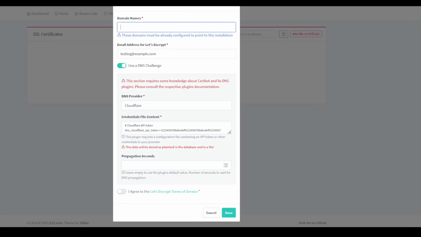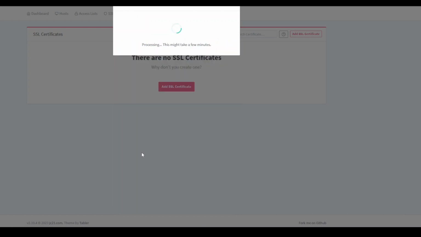We can put in our domain. So we're going to have home.codingofz.com, and then we're also going to have *.home.codingofz.com. So we get our two domains in there. We're going to update our token, and I found with Cloudflare, it needs propagation of 120 seconds. Seems to work most of the time. You can leave that as default and give it a try. If it errors out, then increase this to 120 seconds and give it another try. And then we'll let this run.